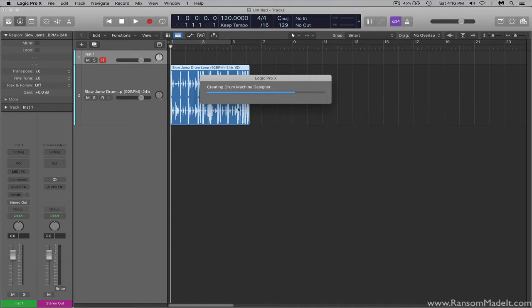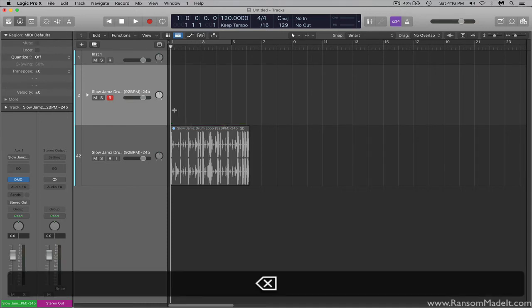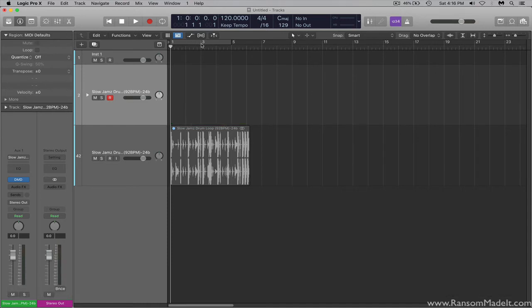And this is going to make our new instrument for us. It automatically made this MIDI region. We can delete that so we can put our own MIDI region in there, record something in right there. So now we should have some chops on our keyboard. If you play your keyboard chromatically, you can hear that it's playing your file.